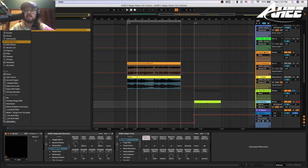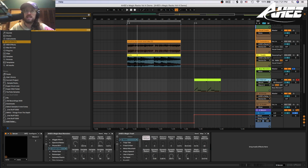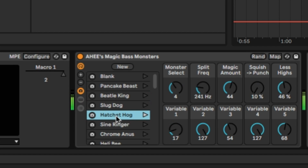Now I just want to say each one of these is $20, and then all four of them together are $69.69 for memes. So with this Bass Monsters one, I'm going to be playing either a saw or a sine wave here in Serum, and then we're going to apply the Bass Monsters to it and cycle through the presets, and here we go. This is gnarly. Again, I'm just playing a saw wave.